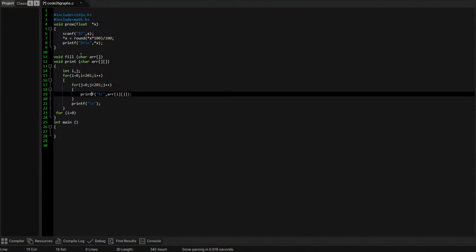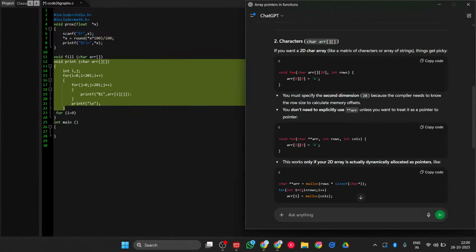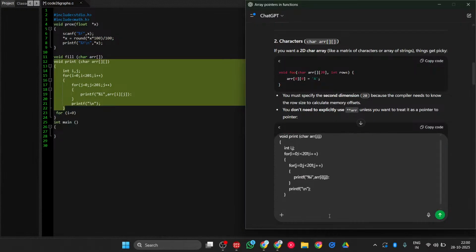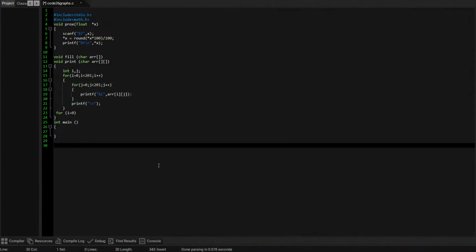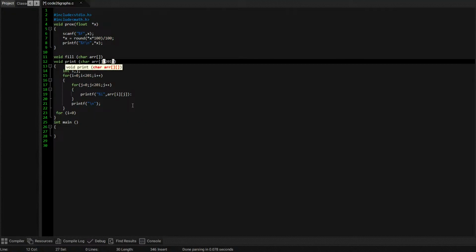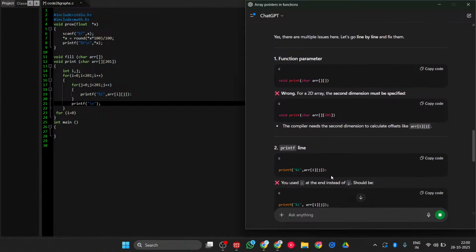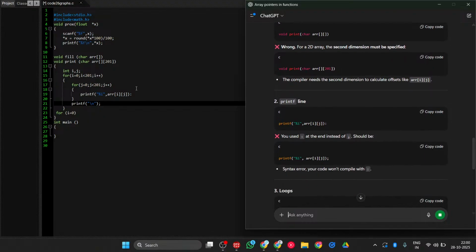I know for a fact that this function has a problem. I just want to know what it is. Just tell me what it is. Is anything wrong? Okay, you got this. 201. Fine. So you need to reference the second one, but not the first one. Why? Printf, that's supposed to work, right? It prints I and J, printf line, percent I, comma, array.